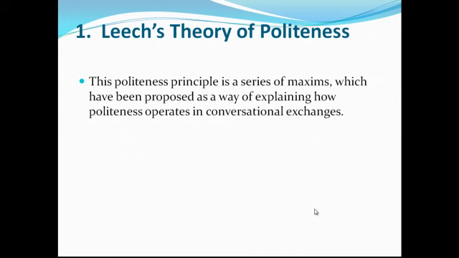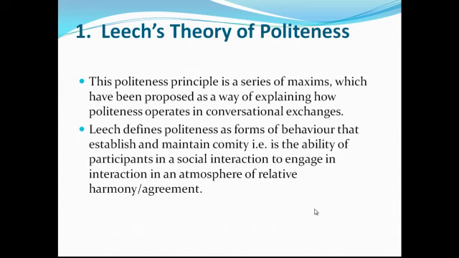This politeness principle is a series of maxims which have been proposed as a way of explaining how politeness operates in conversational exchanges. Leach defines politeness as forms of behavior that establish and maintain comity, where comity is the ability of participants in a social interaction to engage in interaction in an atmosphere of relative harmony or agreement. You might remember the other definitions of politeness as were looked at in the previous topic on Brown and Levinson's theory of politeness. So, what are these maxims as contended by Leach?